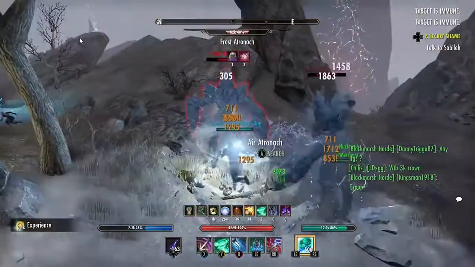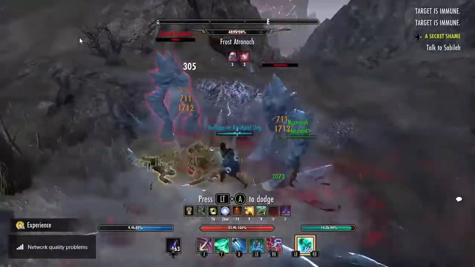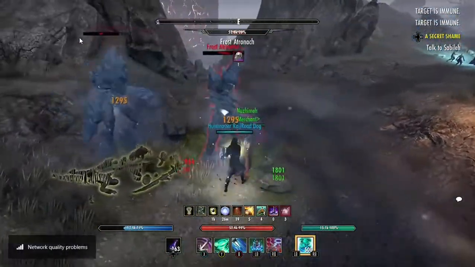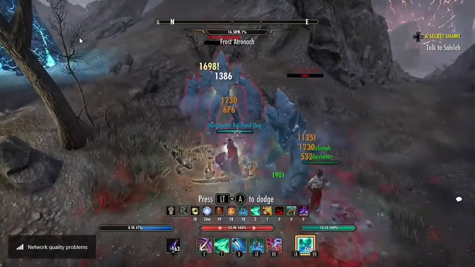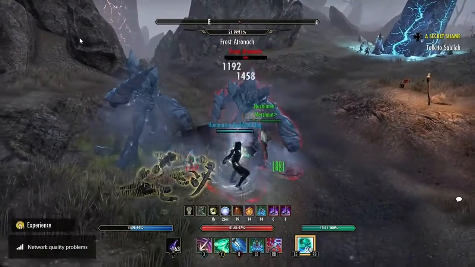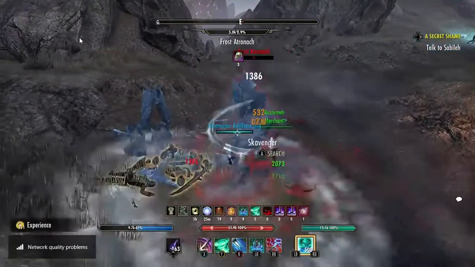So I've been thinking about this build for a while and nothing really came to fruition until recently I started doing dungeons again with my friends. As you can see, my damage is absolute cack. Same with my crit. But my tank, I'm not meant to do damage, I'm just meant to take it.